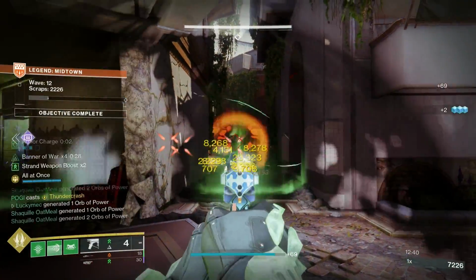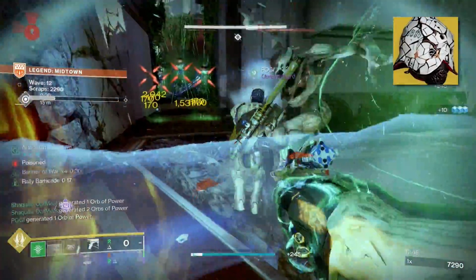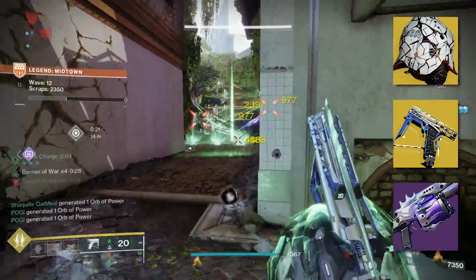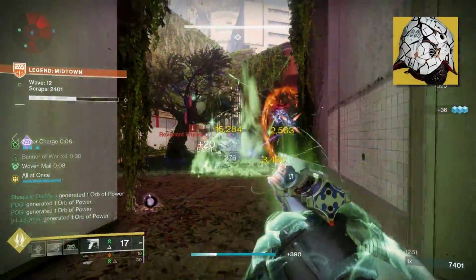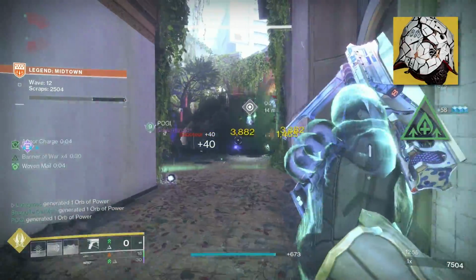So let's dive into the nitty gritty and talk about how this build works. Our exotic of choice is Precious Scars. Final Warning is immensely powerful, and because we're bringing a Strand heavy, we can now use Precious Scars to constantly give us and our team 3 seconds of restoration just by getting kills with those Strand weapons.